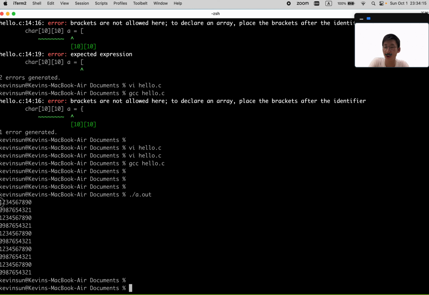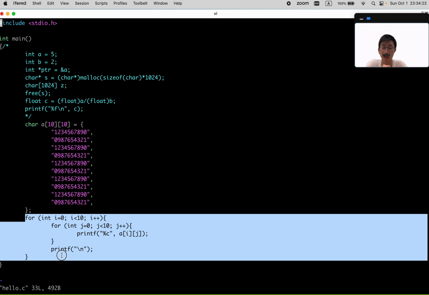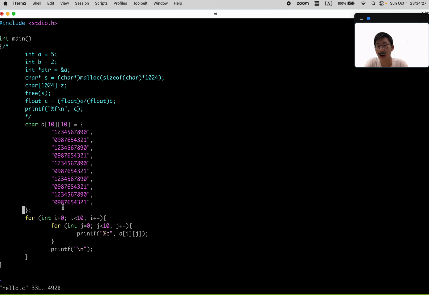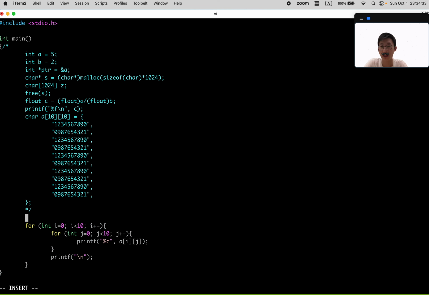But as you can see, our 2D array worked perfectly, flawlessly, right? I made a 2D array and I printed it out using two nested loops. That's how 2D arrays work. Now I'm gonna demonstrate how to do it in a malloc fashion. So I'm gonna allocate memory. Okay, so let's do a char double pointer. As you can see, you can stack pointers, right? That's so cool. So let's just convert.